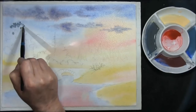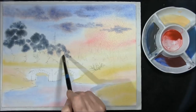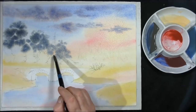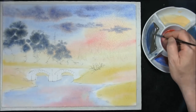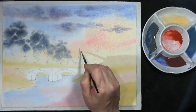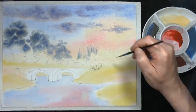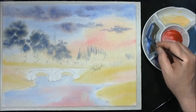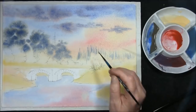I'm going to put these background trees in with it, down to the bushes. I try not to be tempted to fiddle too much — even though it is soft, it will dry softer. I'm just softening the edges, and I'm going to take a little of the same paint colour. I might just add a tiny bit of water to that, just to load the brush really. I'll drop these fir trees in with a little bit more water. I also want to drop some of the cloud colour into that just to add variation — it's in the sky.